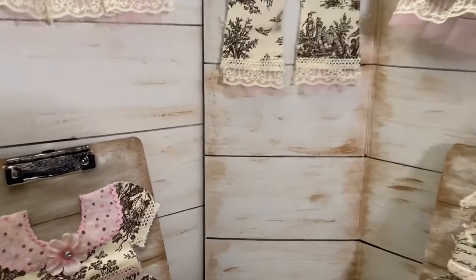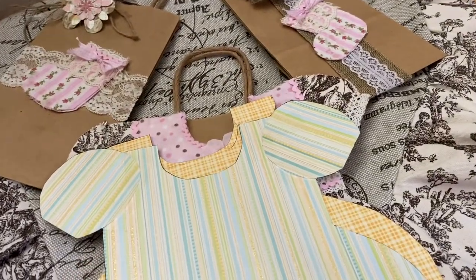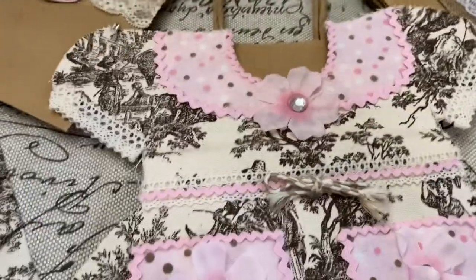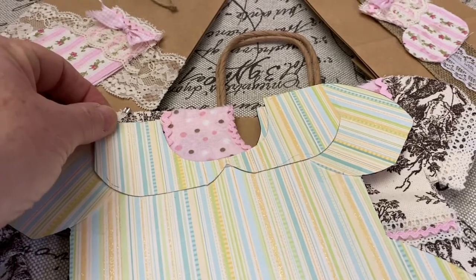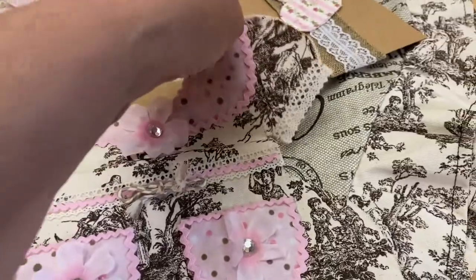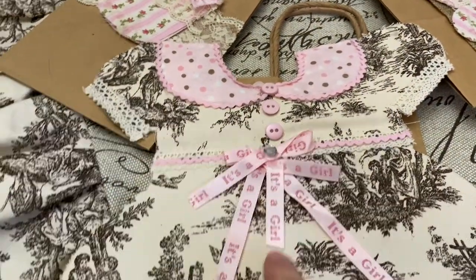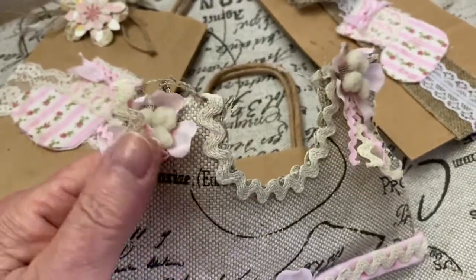I want to show you how easy this is to make a one-dimensional dress. Here is my little pattern. I always say make a pattern so when you cut all these out, they all match. I just used paper and made this little sleeveless dress. Then I made the same pattern with little sleeves added, a little collar in separate fabric, and little pockets. I made them double-sided because you can see the dresses from both sides — on the back I put three little buttons. I also made little flowers and rickrack, and a little apron on the front of another dress.